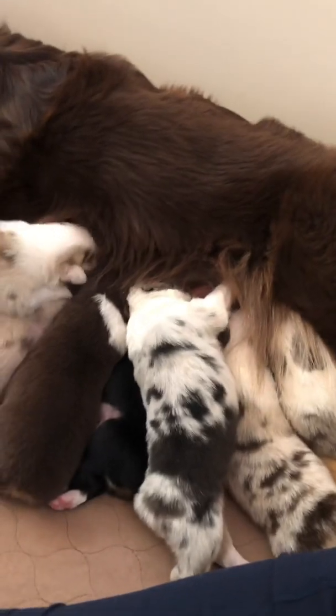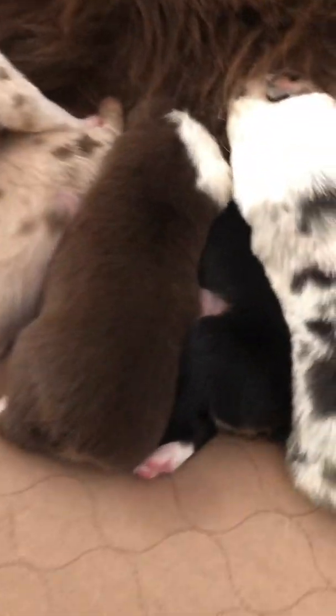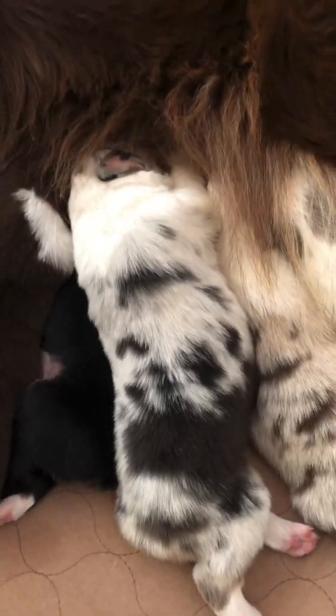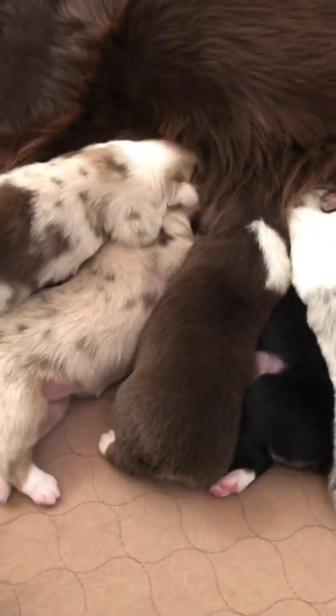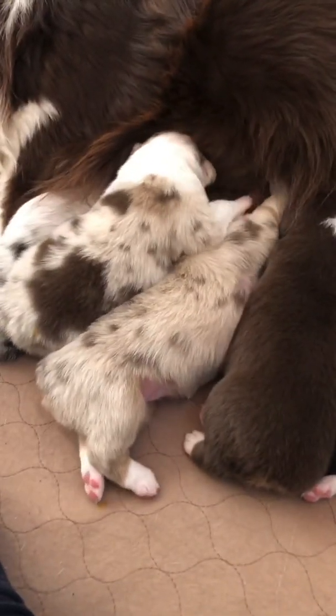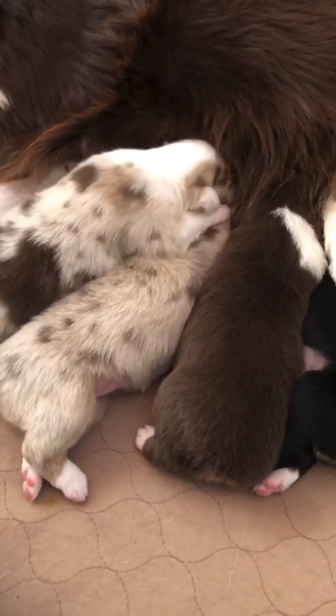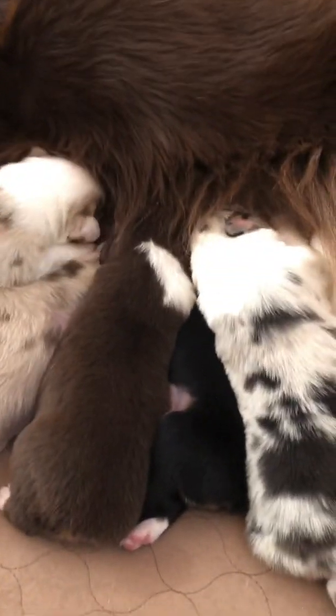So let's talk about colors in Australian Shepherds. So here are the pups. Of course, we know the four main colors of Australian Shepherds: the red merle, the red tri, the black tri, and the blue merle. So when you're breeding Australian Shepherds, you want to try to make sure that the percentage of color on the body and on the head and on the neck is correct.